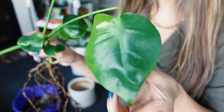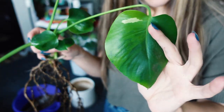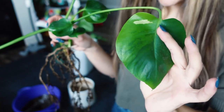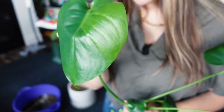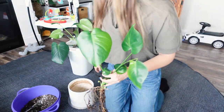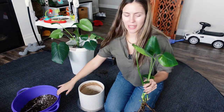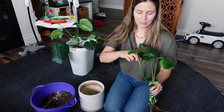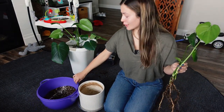So look at this leaf. That one has a cool little bit right there, but I think it might be kind of hard to see on camera. Oh, this one has even less, but this is the newest leaf right here. It's still hardening off, so you can't see it as well as you'll be able to once it's hardened off. Yeah, I'm really excited to get this little potted up. I'm really hoping that this little white speck continues on in the plant. Obviously this next leaf that it put out didn't have that, but it'd be cool if another leaf did. So here's hoping.